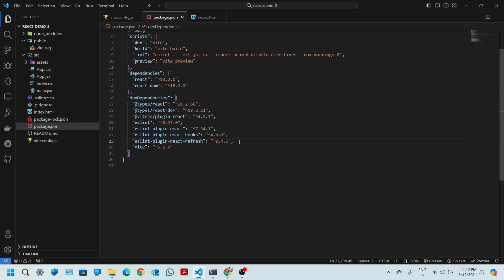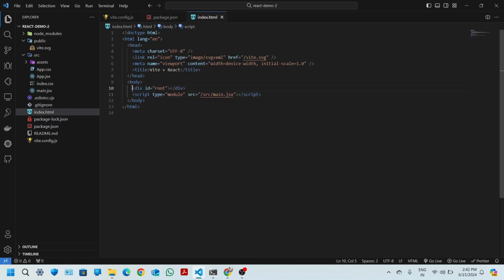Because we are only building a React template. We are not testing anything. We are not testers here. We are developers. So it provides us development-related plugins and dependencies. If you're using any testing package, we need to install it additionally using npm install. That is how you can test the project. In this case, we can only develop it. If you need to configure it related to testing, yes, you can do that.